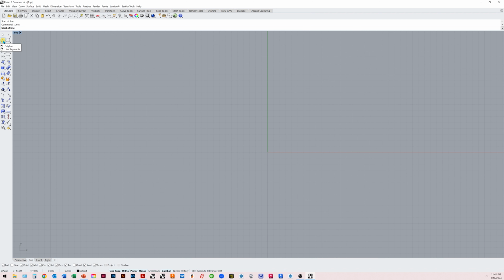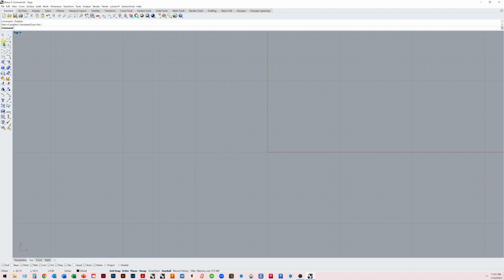Sometimes it's just that you can left click or right click. So here, for example, is the polyline that we'll be using a lot. If you hover over it and left click, you'll make a polyline, which has multiple lines connected. But let's go back again. If you right click, it'll just give you a line segment.